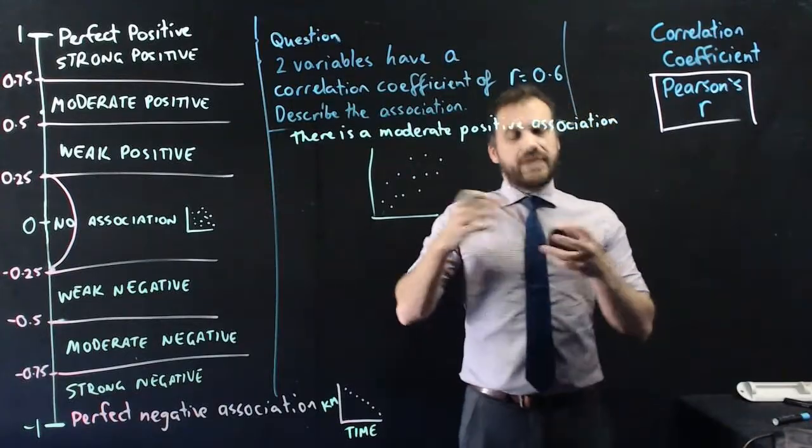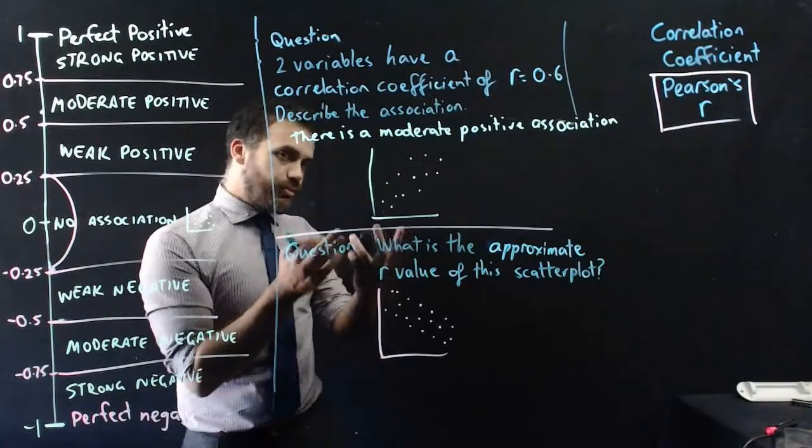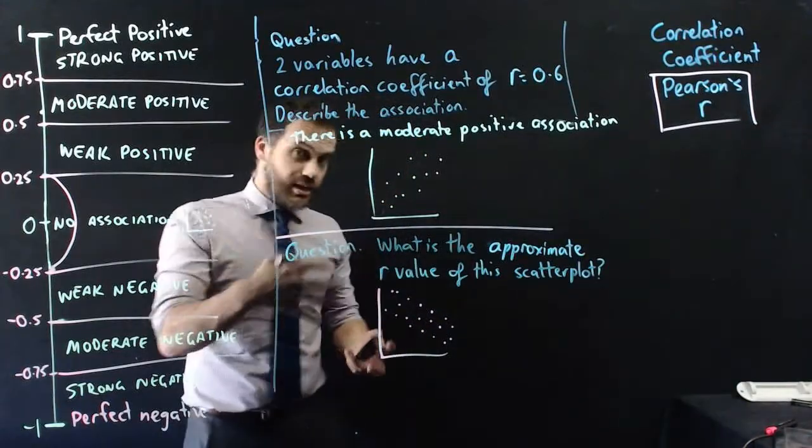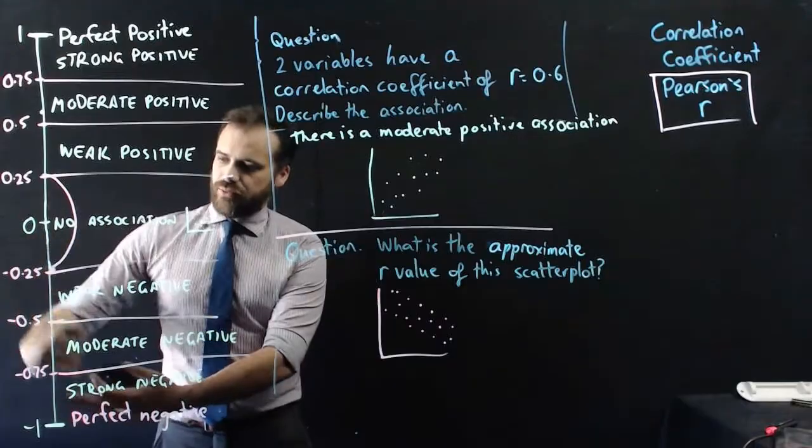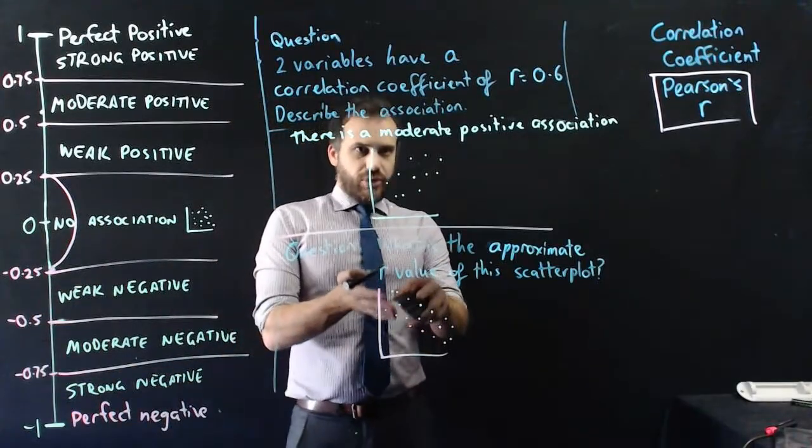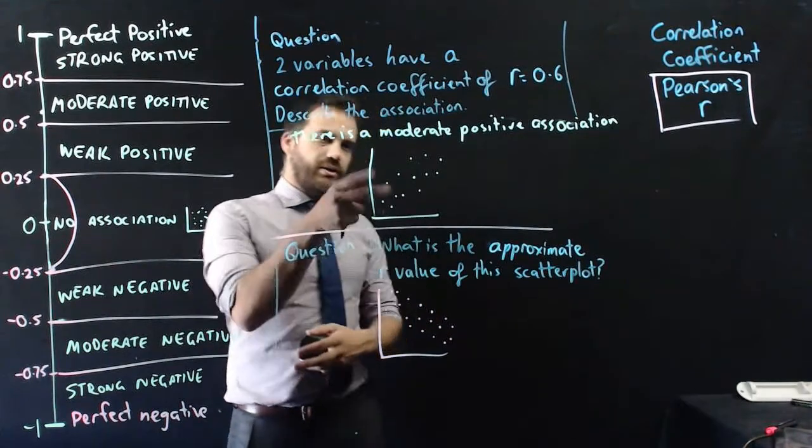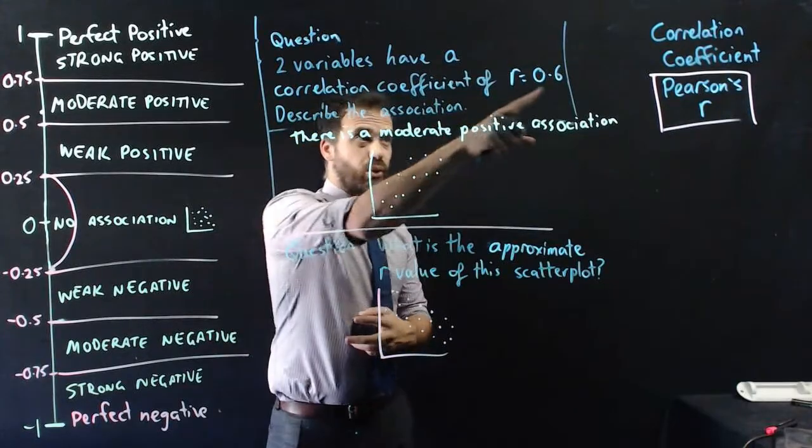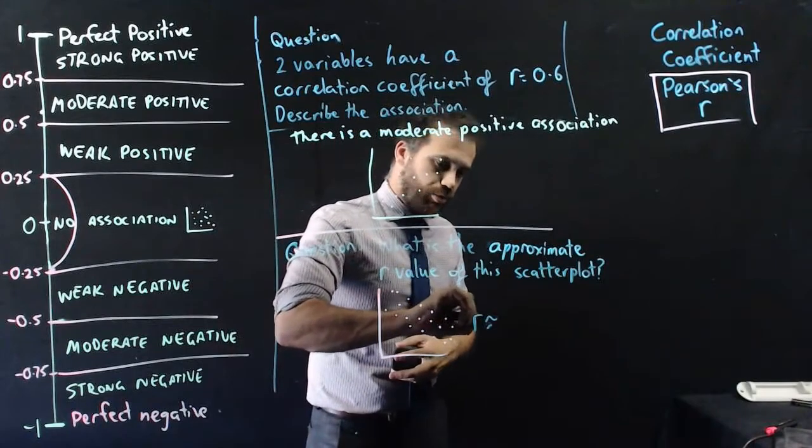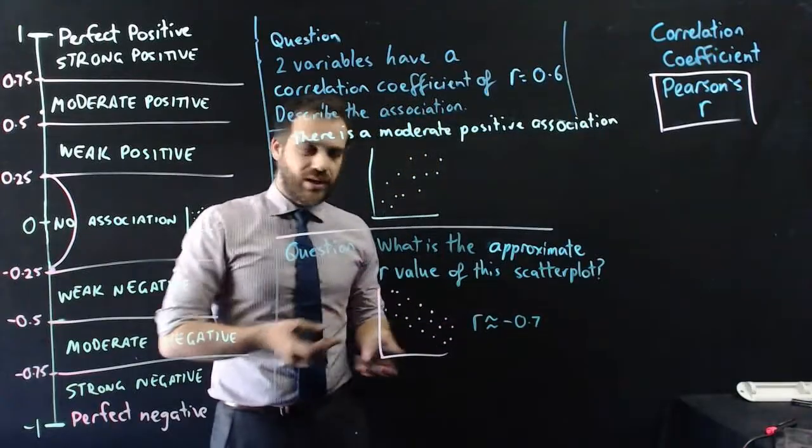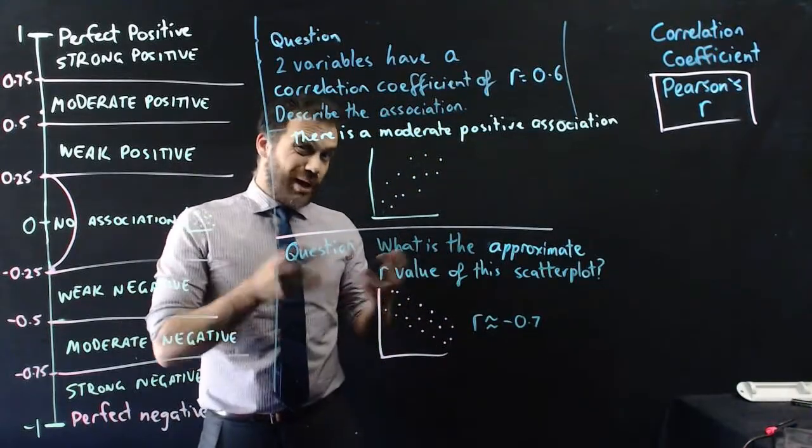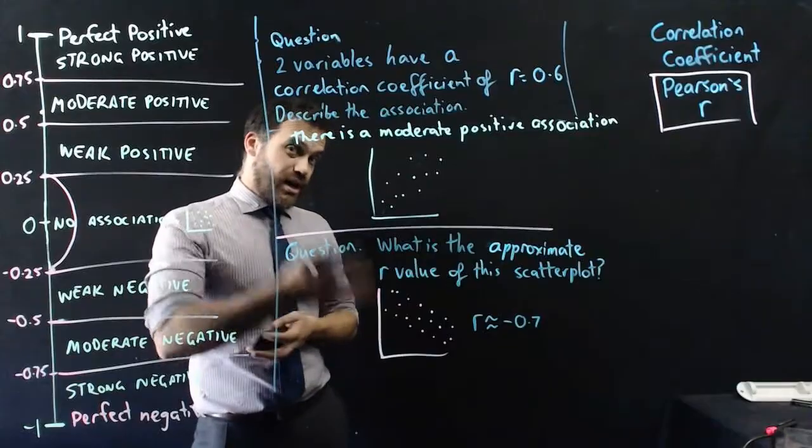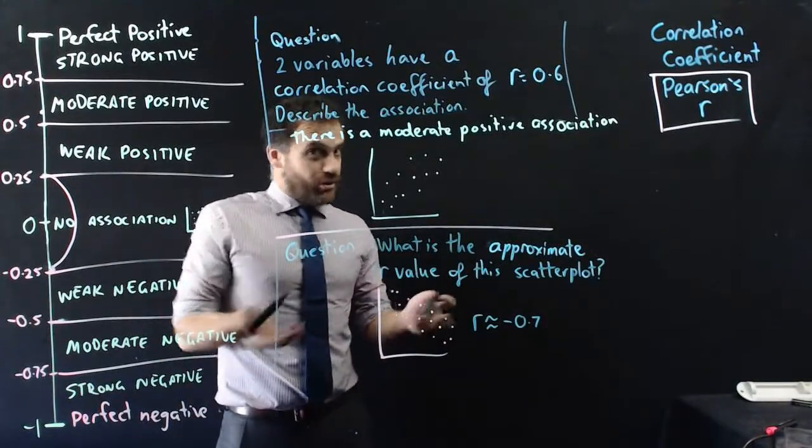Which leads me to a different question you might get asked. You might get asked, look at this graph, tell me the approximate r value. So we can have a bit of a crack at this. We can see that it's heading downwards, so it's negative, right? So it's somewhere between 0 and negative 1. And we might say, well, they're sort of close-ish. They're probably a little bit closer together than this previous picture here, which we said was r 0.6. So this is going to be like negative more than that. So probably r is approximately negative 0.7. Now there's not a right answer there, but maybe it was like a multiple choice question. Maybe they gave you five different r values to choose from, and it's your job to choose the r value that most looks like that one. That would be a great exam question.